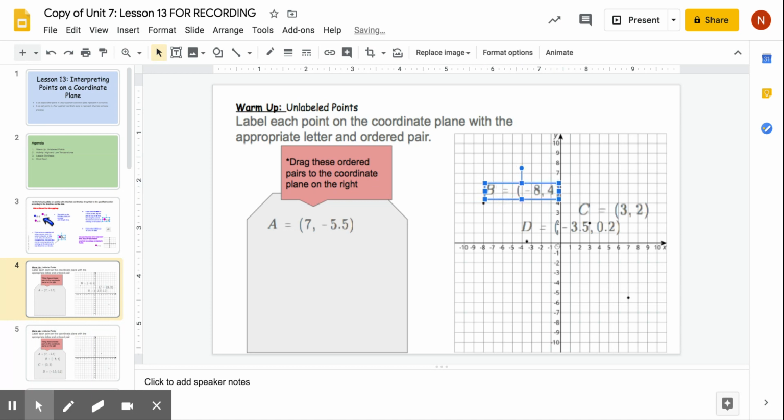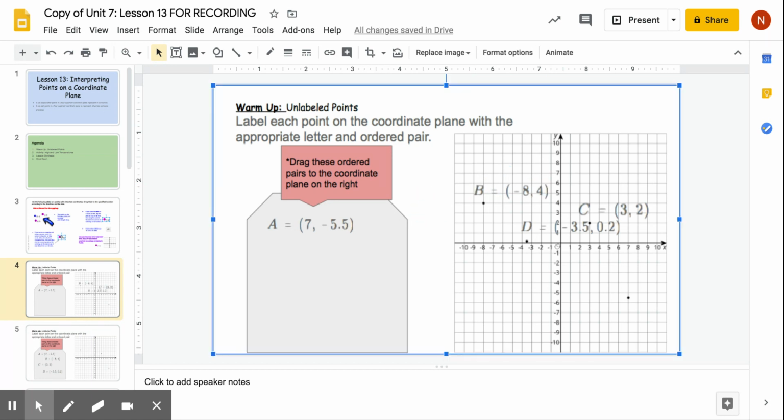And I like to place the letter right above the point. So sometimes you have to play around with it a little bit, which is fine. And just to double check my work so far, I can grab my pen here and show you that the x coordinate is -8.